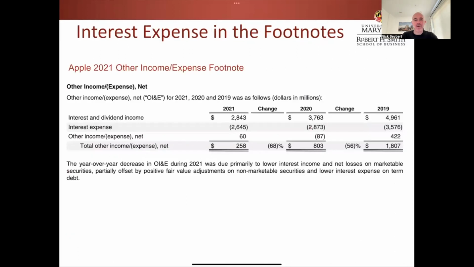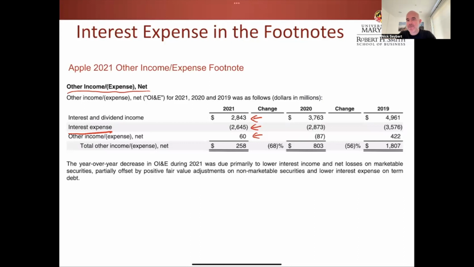So this is what the footnote looks like. And again, there's no magic. I just hit Alt F, I just searched for the term interest expense, got to this footnote that explains what is in other income expense. And you see a bunch of interest and dividend income, totally irrelevant to us right now. Some other minor expense. And then there's where I got the interest expense. It's right there, interest expense.